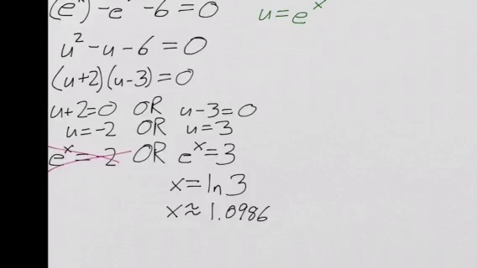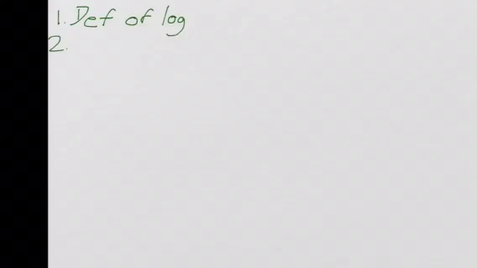Now, the other possibility that we could see is when we're dealing with a logarithm equation. And there, again, there are going to be two things primarily that we're going to have to deal with. First, again, the definition of the logarithm. And secondly, this time we're going to be dealing, on occasion, with the properties of logs.